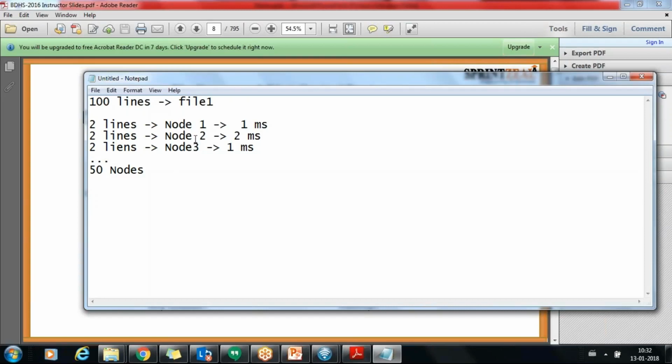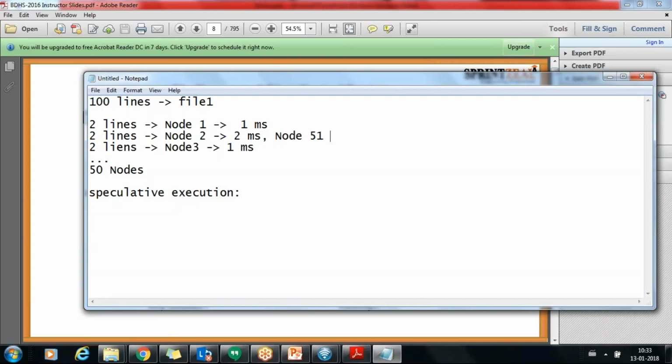So if node 2 is behaving slower than the other two, what Hadoop will do is speculative execution, and it's one of the interview questions also: speculative execution. It is going to speculate how much time it is taking. Once it finds out this is taking more than usual, say the average is 1 second and this one is taking more than that, it will start another process. So it will start a parallel job for these two lines on node number 4, or say node number 51.